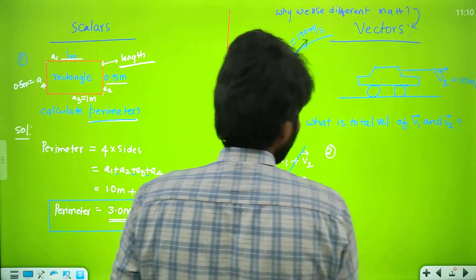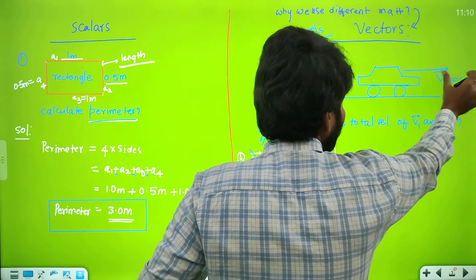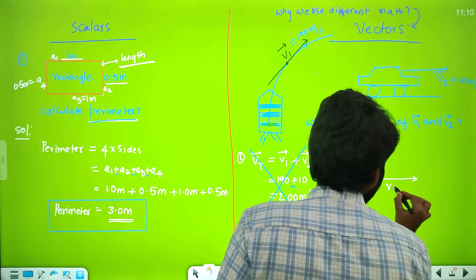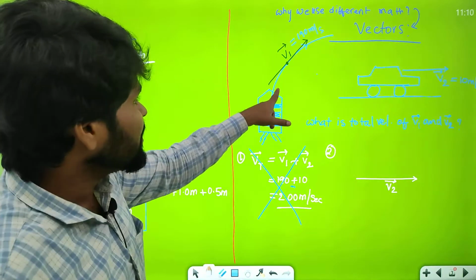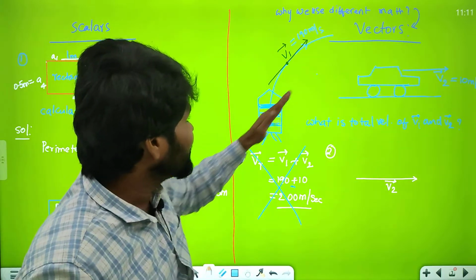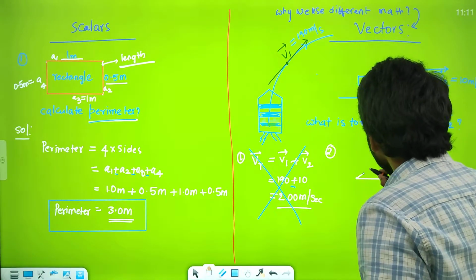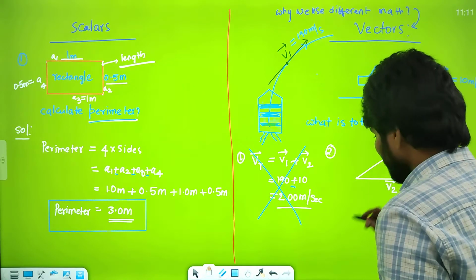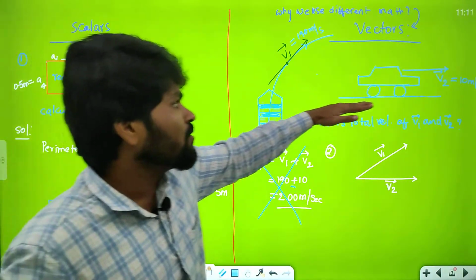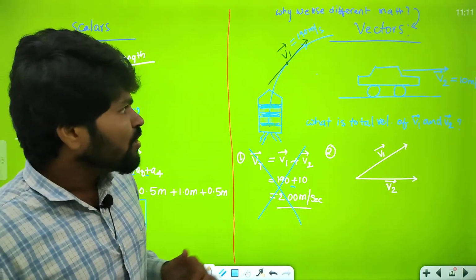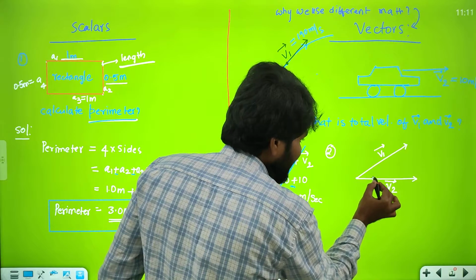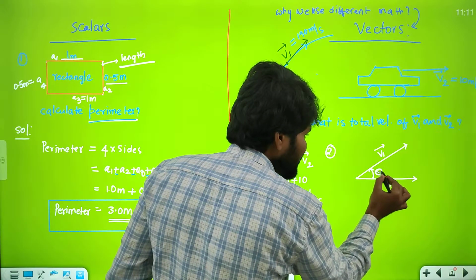Because see here, I am also giving a further reason. Take second, I am doing, so this is a vector, so I am taking the car velocity as V2, and this is the rocket velocity. The car is going like this, the rocket is going like this. This is V1. Clearly observe, this is going on the ground, this is going in the air. So if you take two velocities, one going like this, one going like this, there is an angle difference between these two velocities.